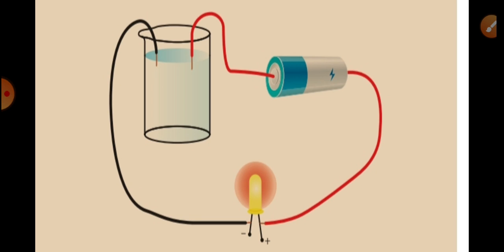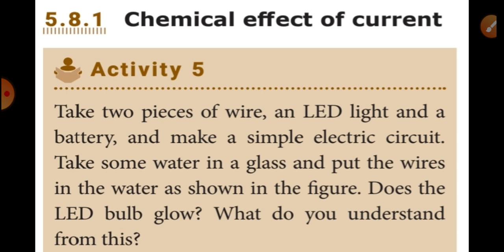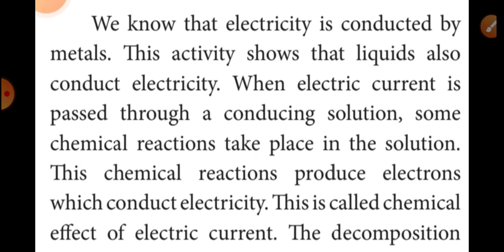In this, take some water in a glass and put the wires in the water. We can take a wire and put it in the water like in this figure. Does the LED bulb glow? What do you understand from this? We know that electricity is conducted by metals. At the same time, this activity shows that liquids also conduct electricity.